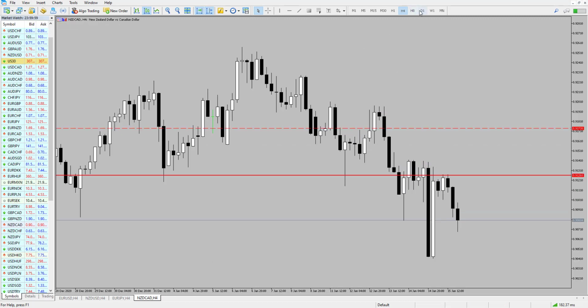And finally, moving into Kiwi CAD. Kiwi CAD was a chart that I really liked last week. The point of control was in and around this level. Price rejected it a couple of times and traded nicely to the downside. So looking for something similar again, where we can potentially get price continuing its move downwards.